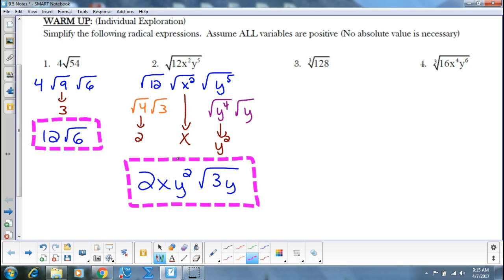Why is it 6x? So why did the second square root of y? Why is it not 6? Because with numbers, I only divide exponents by the index. I don't divide the numbers. Numbers I gotta do a different way. With exponents, I divide them by that index. So here we could have done 5 divided by 2, right? Is 2 remainder 1, right? So that's why it's y squared on the outside and just a y on the inside. But yeah, with numbers, I got to actually figure out what times what gets me that. With me? Okay?